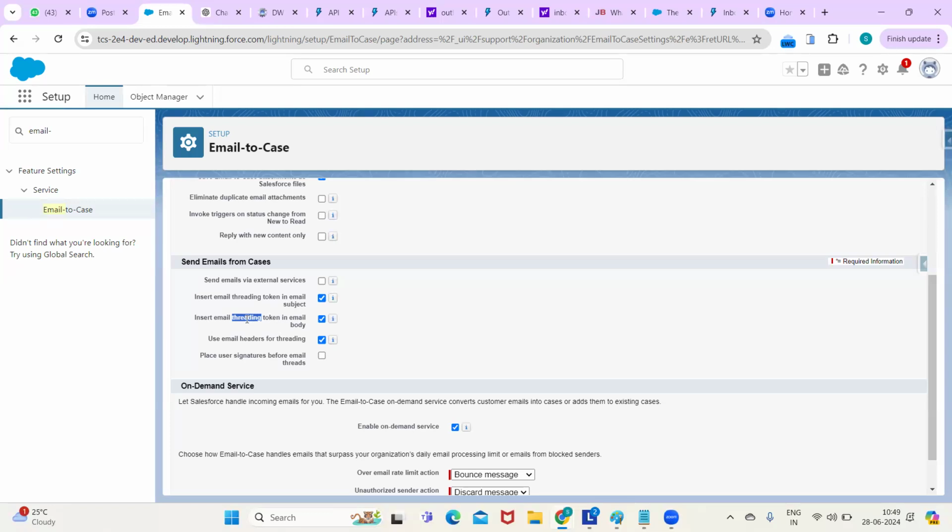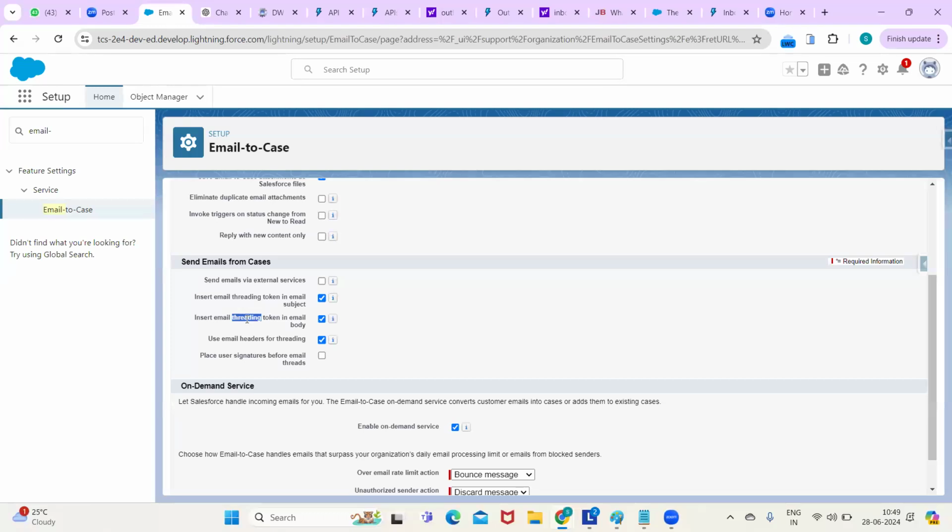In Outlook or Gmail, whatever, threading is there for one issue we are discussing across multiple emails. You are sending a mail to the organization, and one case is created. Again, you have to create with the same subject, but one more mail you are sending. There is no response from the organization side.